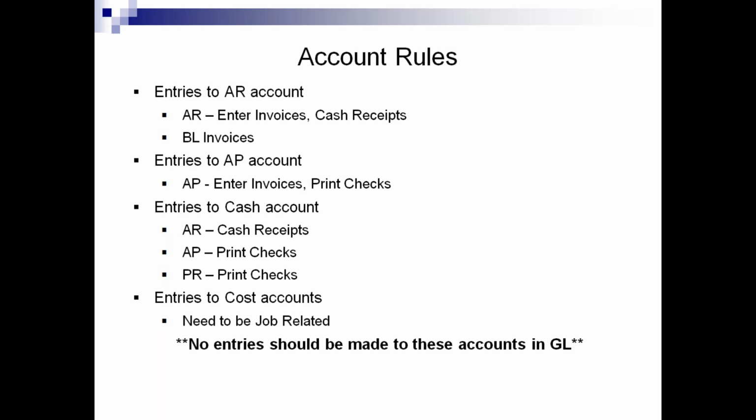Okay. And the last bullet that I have there at the bottom, no entries should be made to these accounts in GL. Any adjustments that you need to make, corrections that need to happen to any of these accounts should be coming from the application of origin. Otherwise, as soon as you make an entry in GL to one of these accounts, your reconciliation will then be off.